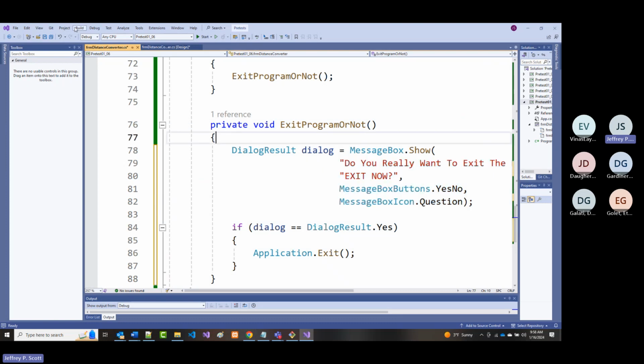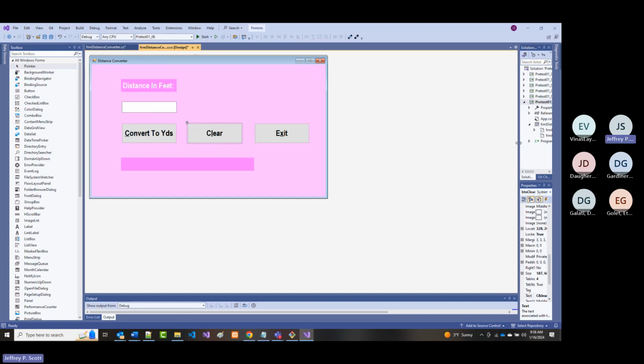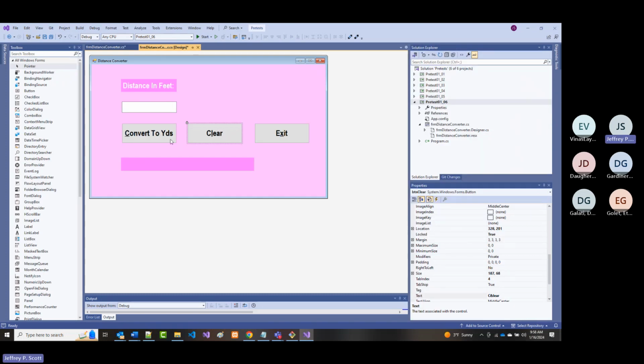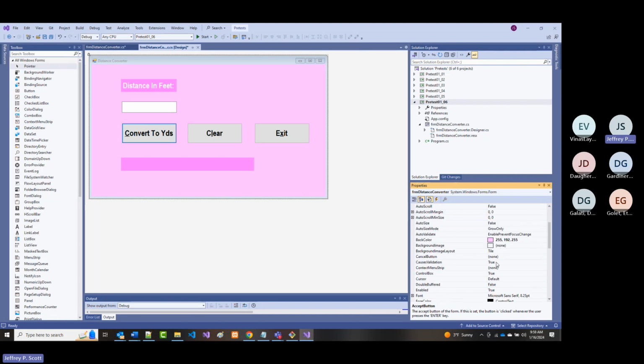All right, so let's run it and see if it works. In fact, before we do that, let's go in. Okay, we'll again set our accept button to btnConvertToYards. We'll set our cancel button to btnClear. And we'll set our tab order.